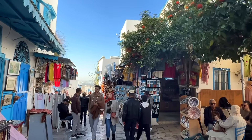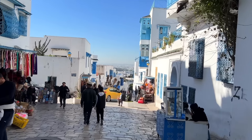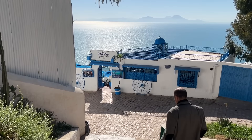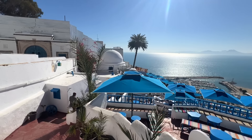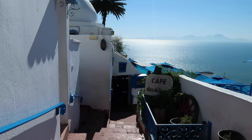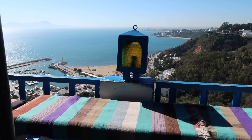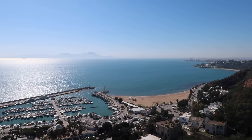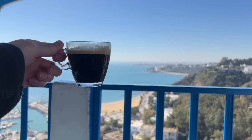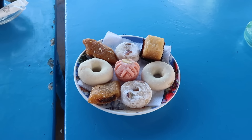We're into Arabic-era construction now, and the buildings are so well maintained with their blue and white paint that the whole town is unbelievably picturesque. It's no surprise that this is where we see our first other foreigners of the day. The hot coffee overlooking the sea and this plate of Tunisian sweets — including a type of semolina cookie filled with dates and almond paste — was exactly what I needed after spending all morning in the sun thinking about wars and invasions and sacrifices.